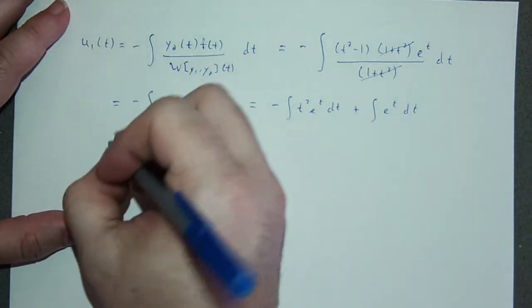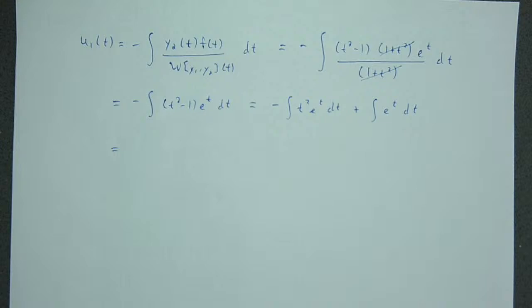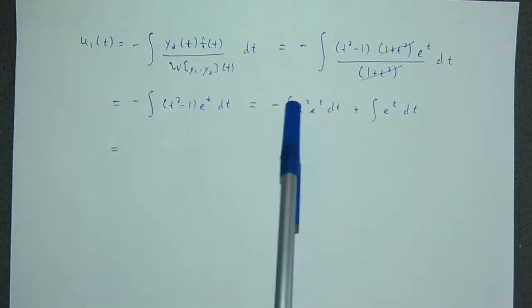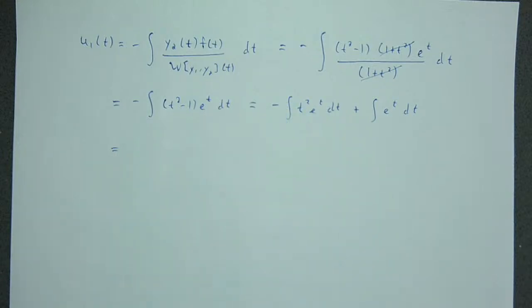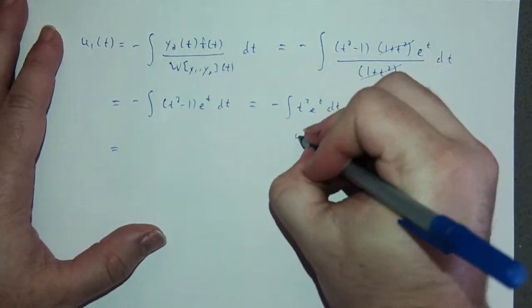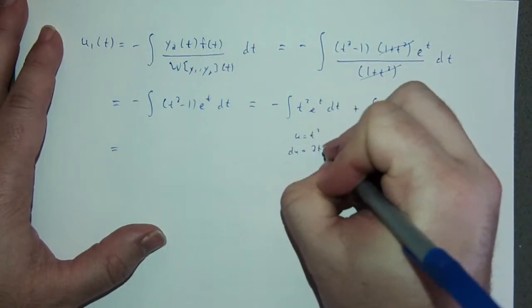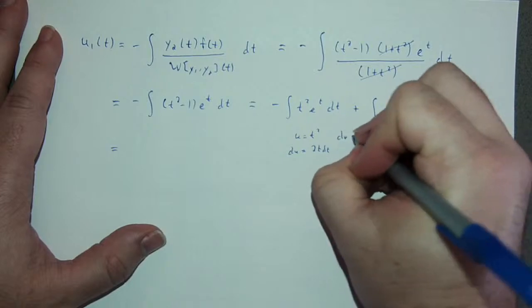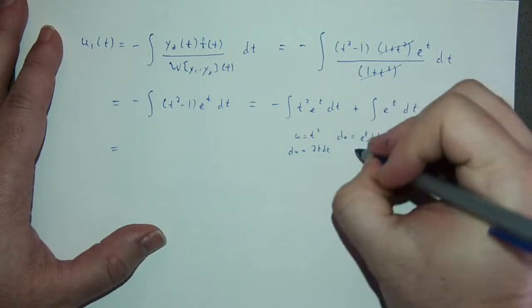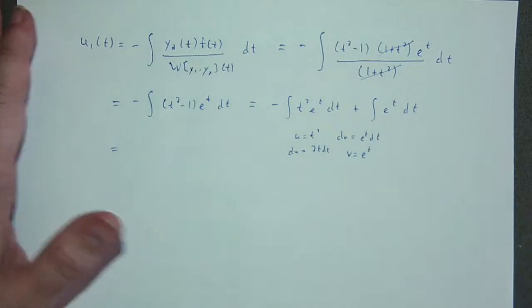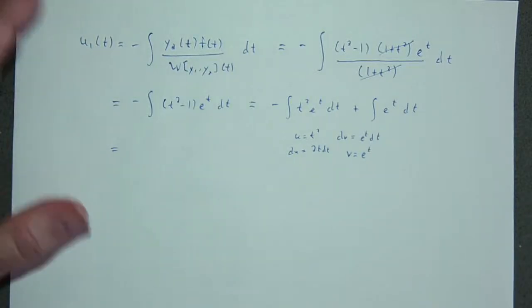And let's do integration by parts on this one. So you know how to do integration by parts. You want the thing that is going to get simpler when you take its derivative to be the u, and typically you're just happy to be able to compute the dv term, right? So if I let u be t squared, then du is 2t dt. And if dv is e to the t dt, then v is e to the t. So we're happy with that.